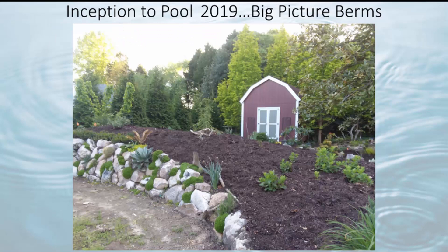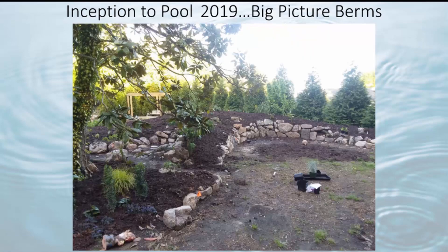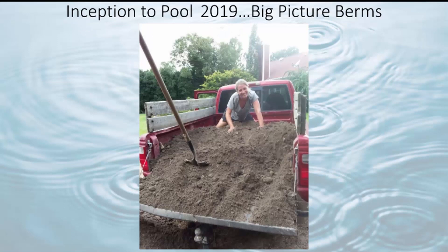The excavation of the pond provided part of one of the berms, basically. We needed a whole lot more soil and compost to complete it. Berms all around — great opportunity for 20 more pallets of stone, and lots of planting space. Little nooks and crannies to tuck all kinds of really cool plants. Rocks facing all directions for all kinds of exposure requirements — cold sun, hot sun, shade, everything in between. So we moved in an additional 31 Ford Ranger loads of soil, and here is Megan — she's checking to make sure that the automatic dump feature on the Ranger is working properly. It doesn't appear to be working.